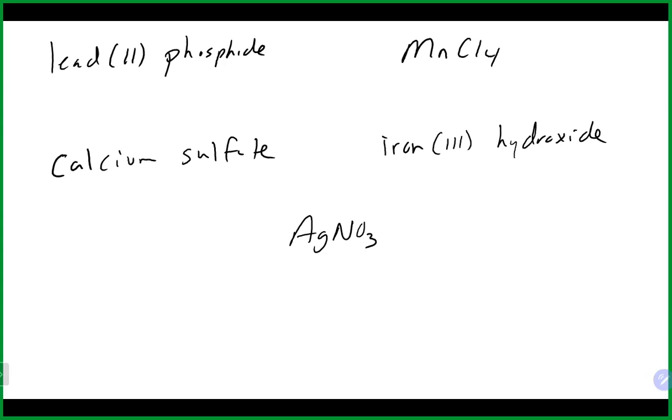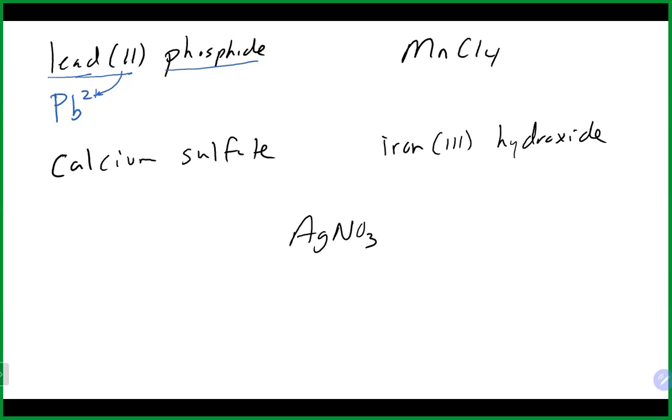All right, let's take a look at these here. So we'll start at the top. Once again, we do see lead, which is a metal. We see phosphide, which is really phosphorus, which is a non-metal. So again, that tells us it's an ionic compound. We also see that lead has a Roman numeral, so we do know it's a type 2 compound. And also in this case, it helps us not to have to figure out anything other than the lead here, which is Pb, should have a +2 charge. Again, that's what the Roman numeral there basically tells us.